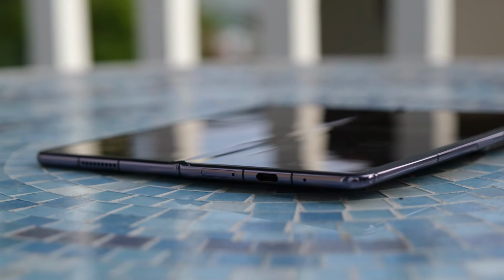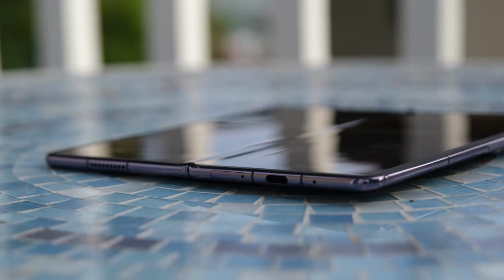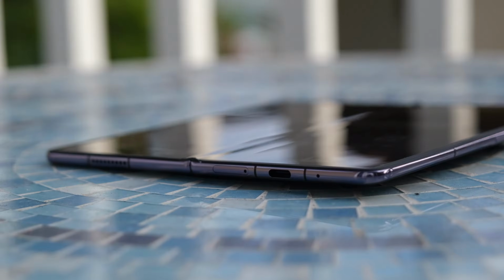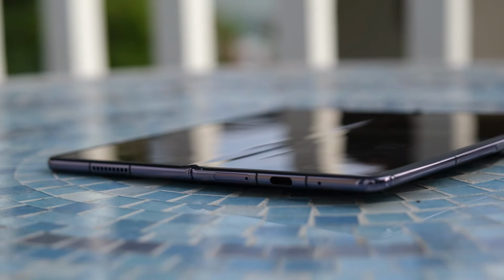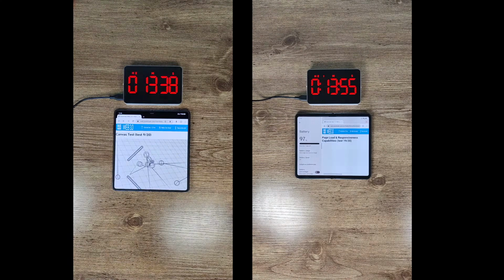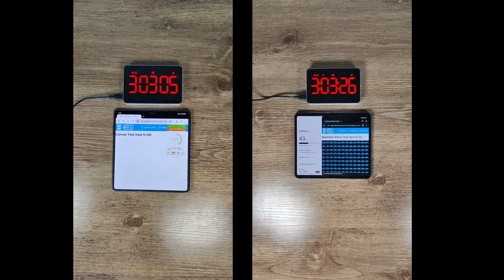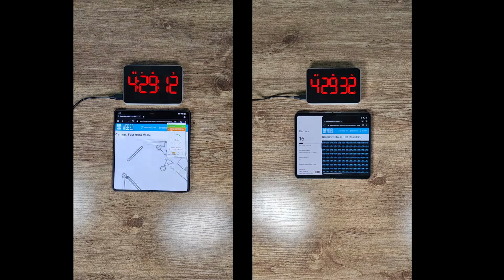Next up is battery, and it's a little closer of a competition. The Honor Magic V2 has a 5000 mAh battery, which is larger than the Pixel Fold's 4821 mAh battery. Despite that, the Pixel Fold's battery life was a little better, as can be seen in my battery test, though it wasn't radically different. If you use the interior screen of either phone a lot, then you're going to see a shorter battery life than you would likely get on a high-end slab phone.